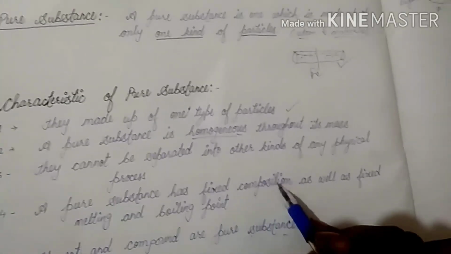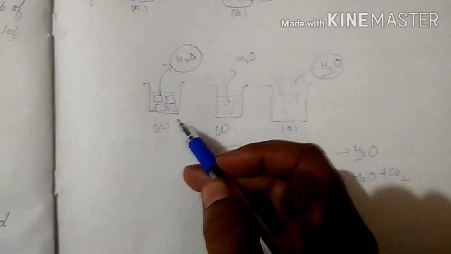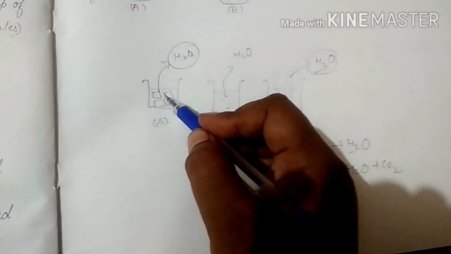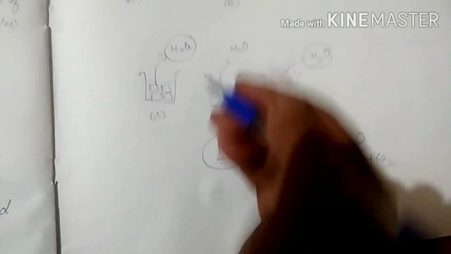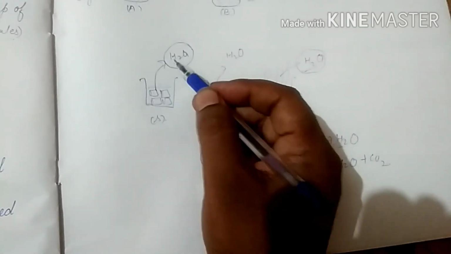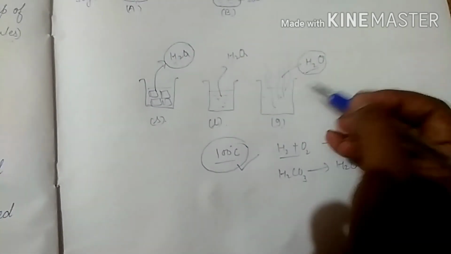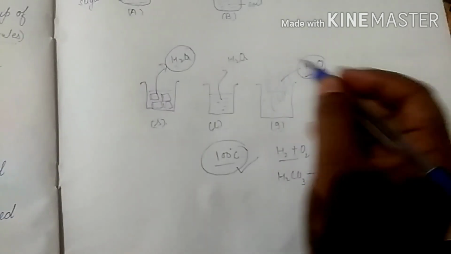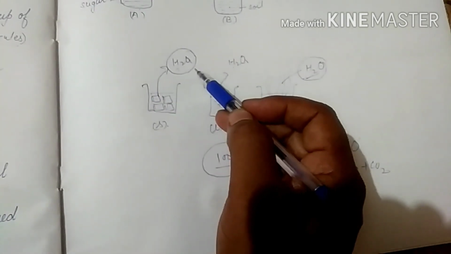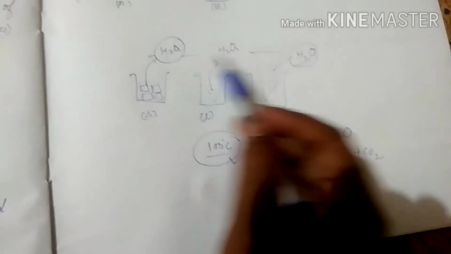A pure substance has a fixed composition as well as a fixed melting and boiling point. Let us see, children, how. In the previous chapter, we studied the three phases of matter, that is solid, liquid and gas. Now see, we will take some crystals of ice, water and vapor in gaseous form. When we observe their particles, we find that this ice contains H2O, meaning a combination of hydrogen and oxygen. This water also contains the combination of hydrogen and oxygen, and this vapor is also the combination of hydrogen and oxygen. So, children, there are different phases of the matter, but their particles are the same. So we can say a pure substance has a fixed composition.